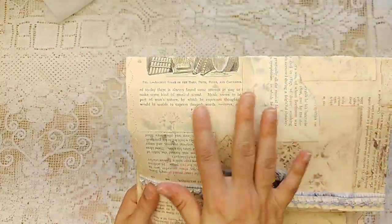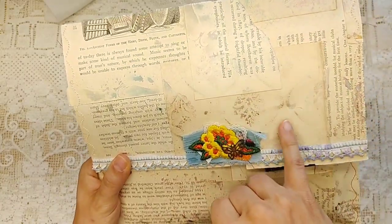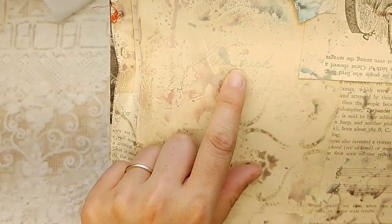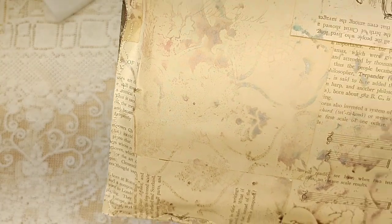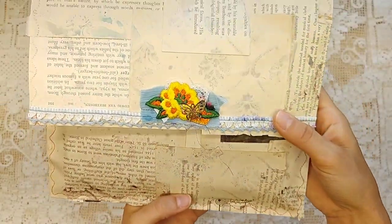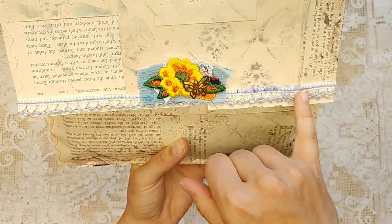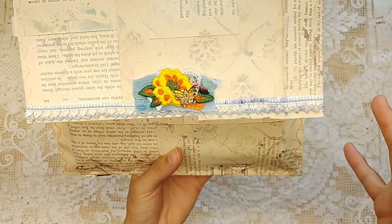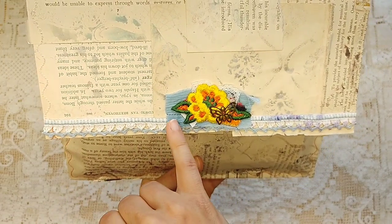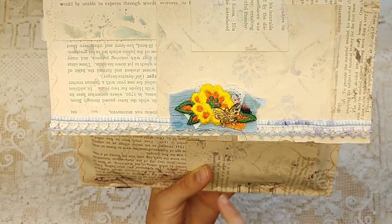Now this is a different cardstock set. It's the same book pages from the same book, but the colors are a little different, and I have stenciling and stamping. You can even see pencil marks from the book where people wrote, students and teachers, I assume. So that's really neat. And then there's some vintage, this is from like a napkin, of I think a big vintage napkin or placemat here. And then some fabric that I dyed, a little cluster I got in Happy Mail, and a little metal butterfly I added on there.